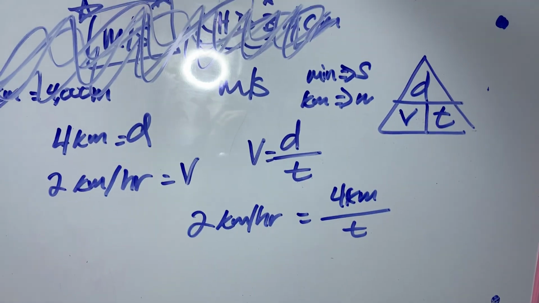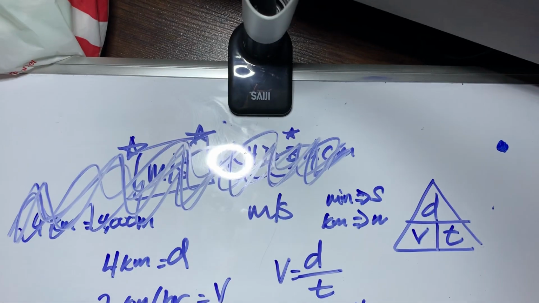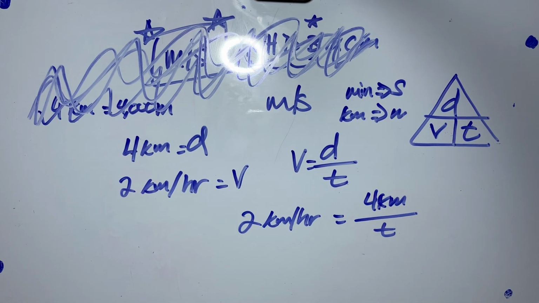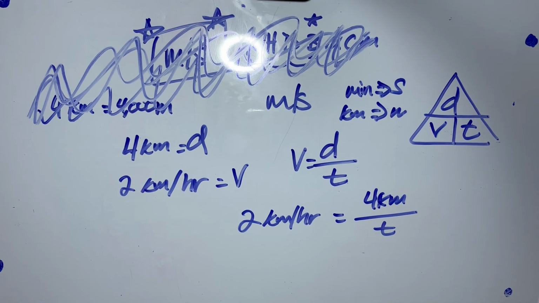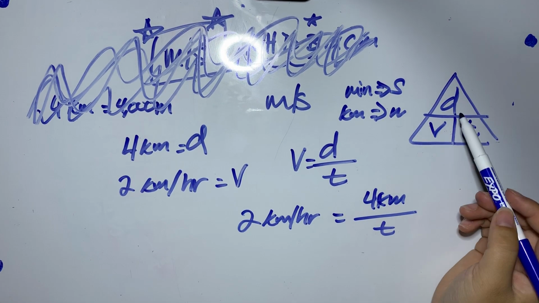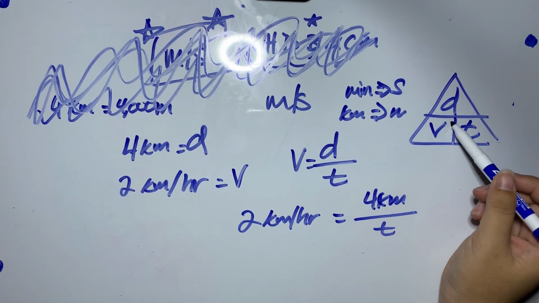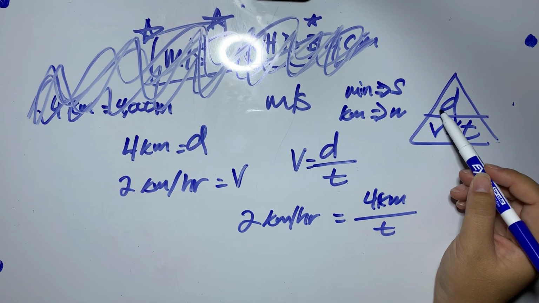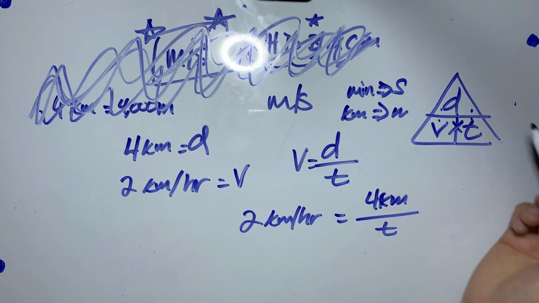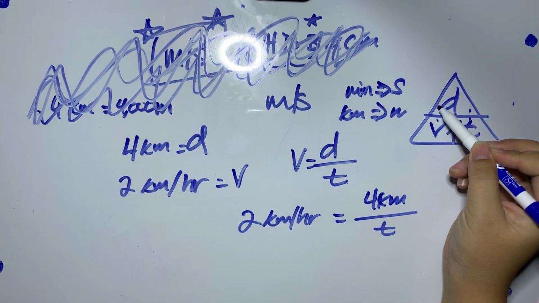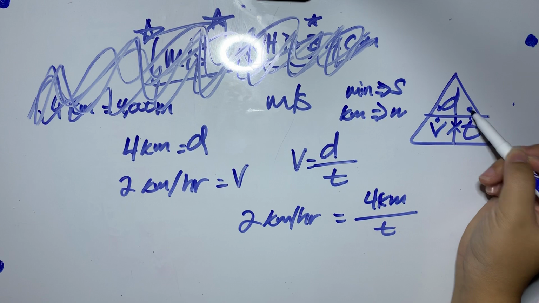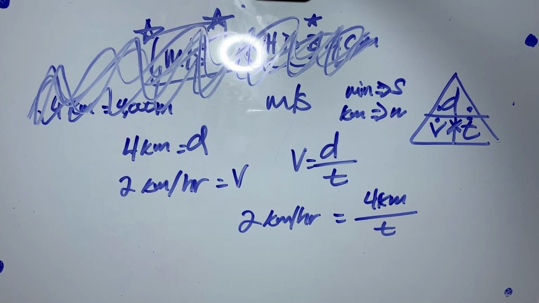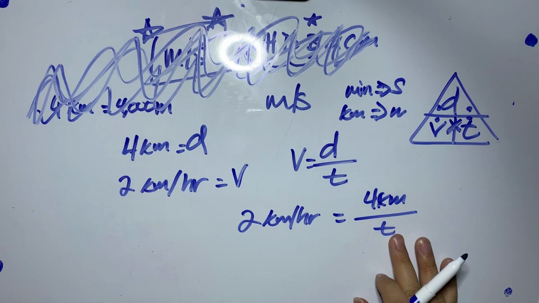Sorry guys, I just moved my stuff. Let me put it back. Some issue going on with my phone. Okay. So anything that's being divided goes at the top. Everything else goes at the bottom. Notice, if they're next to each other, it's multiplied. If it's on top, they're being divided. So division, multiplication. Okay, so I'm left with time.